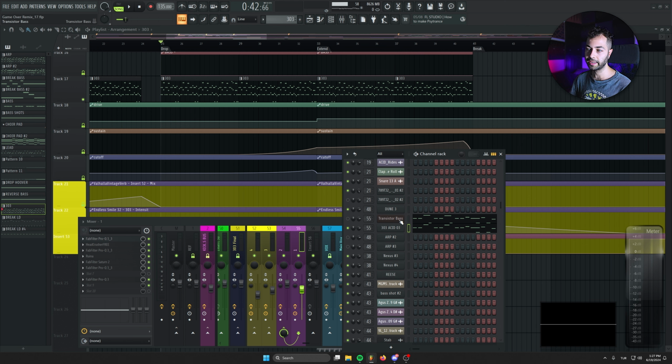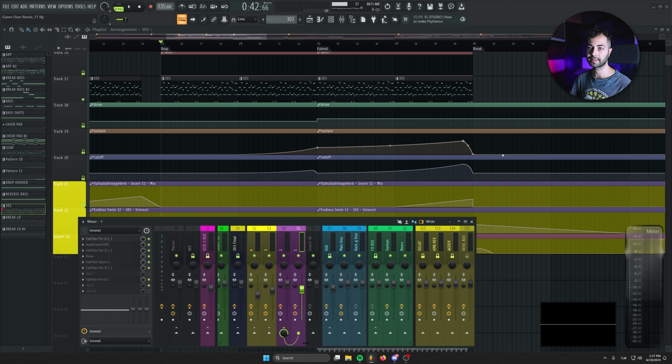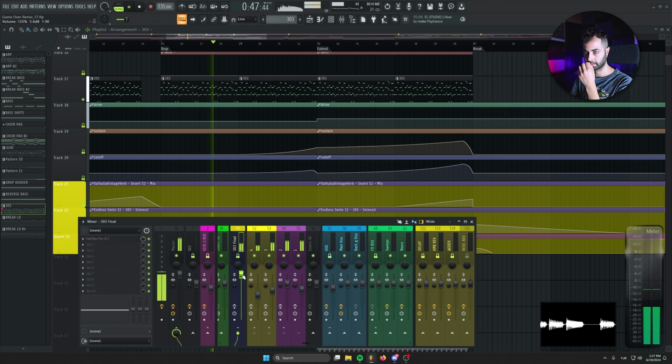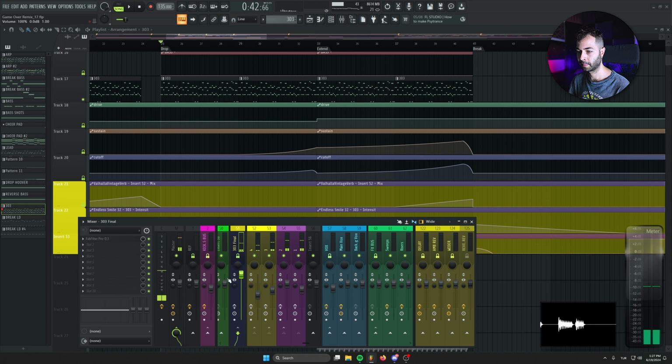For the 303, I used Transistor Bass, and in the end I decided to use a sound in Spire, but it's all about the automation, so I'm always automating the macros to get a better sound. So without processing the sound, just like that. Just an acid sound, very basic sound.